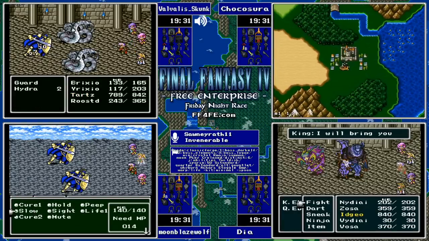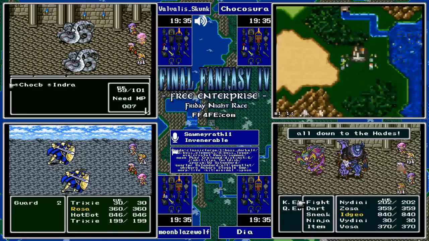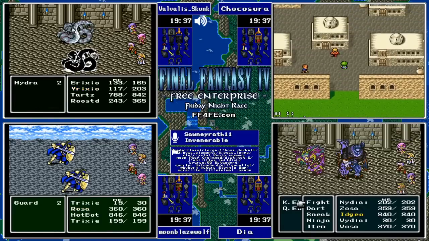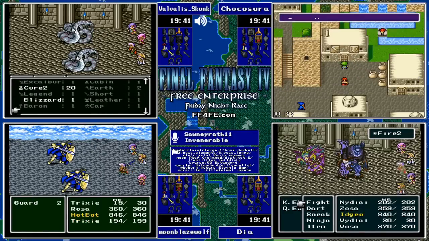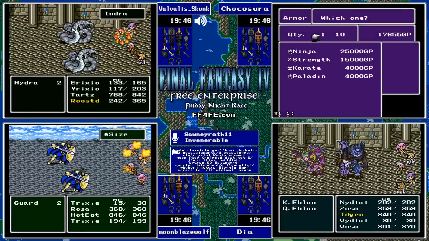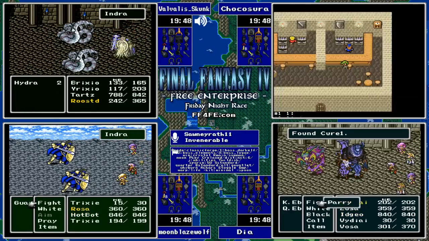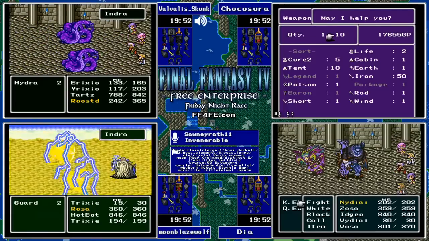And we see Moonblaze Wolf climbing Ordeals as well. And Dia has taken her party into Baron Castle as well. Chogosura heading back into Baron, maybe intending to take another swing at these fights, checking this gated weapon shop and armor shop, which should have slightly better gear than the rest of the world.